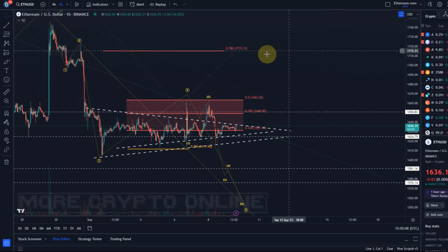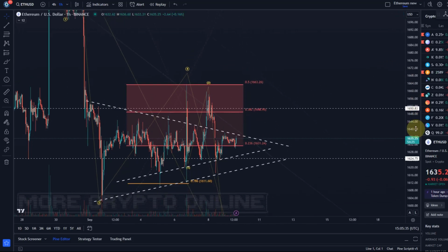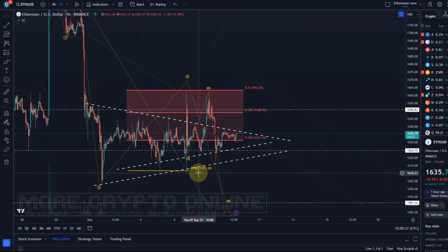But that is nothing I primarily look for at the moment. Now we see a little bit of upside, but bear in mind, this is all very, very small movement only. I know we all get excited if there is suddenly a green candle or something. But nothing happened really since yesterday. Even if it breaks above the trend line here, we still have 1663, 1664 as highly relevant resistance, and 1611 as support.